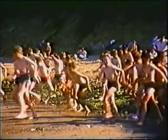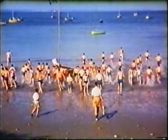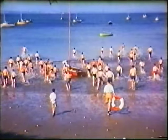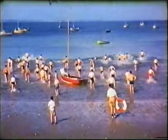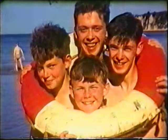Only a few minutes' walk down the lane and out onto the beach, and the tide is out. Not quite so good bathing when the tide is out, because you have to walk quite a long way to get to the sea. But plenty of fun all the way out and all the way back again. And here's a jolly photograph of a number of boys with their heads through the life buoy. I think the young fellow at the bottom is still alive, although he looked as though he was being throttled.